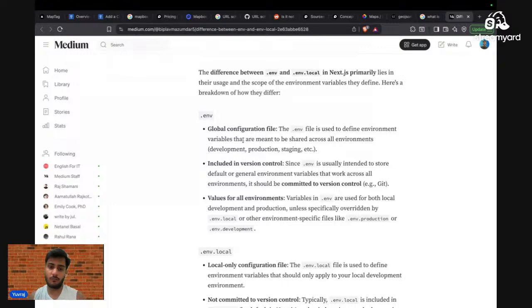Very interesting. Values for all environments. Variables in .env are used for both local development and production, unless specifically overridden by other specific files.